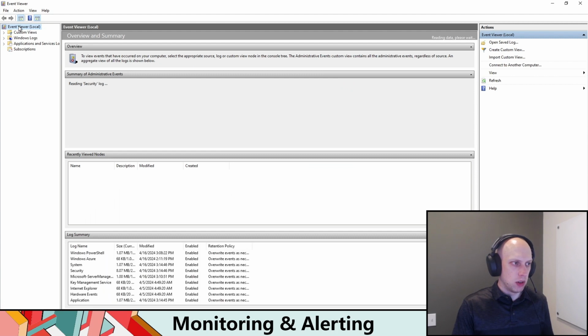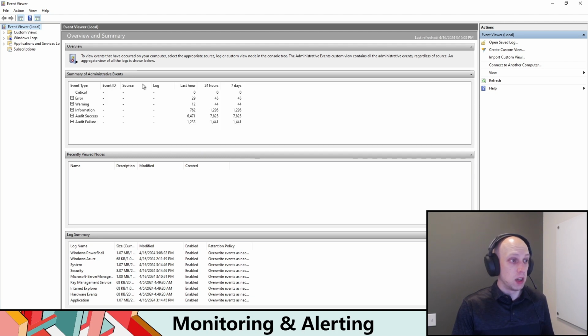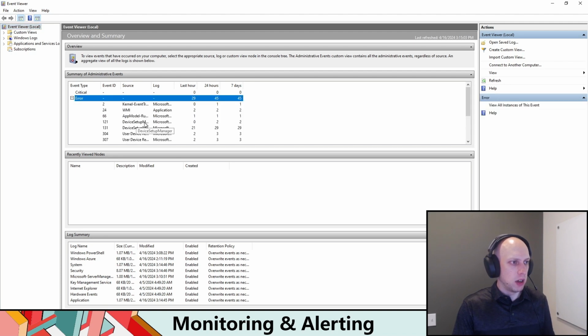leave it on this default screen, let this load. It always takes a bit. This takes especially a long time if you're trying to load Event Viewer on another computer. I don't ever do remote management for Event Viewer for that reason. It takes forever. But I pull up this screen, leave it on the default one, expand errors, and start looking, okay, what errors am I seeing in event logs on the machine? This is my first stop for troubleshooting, almost universally.